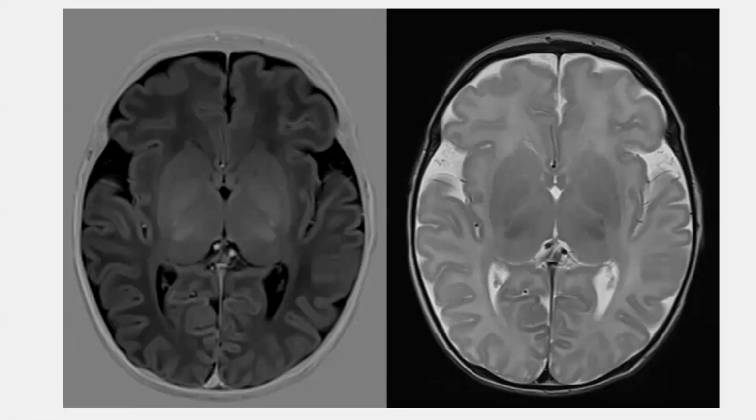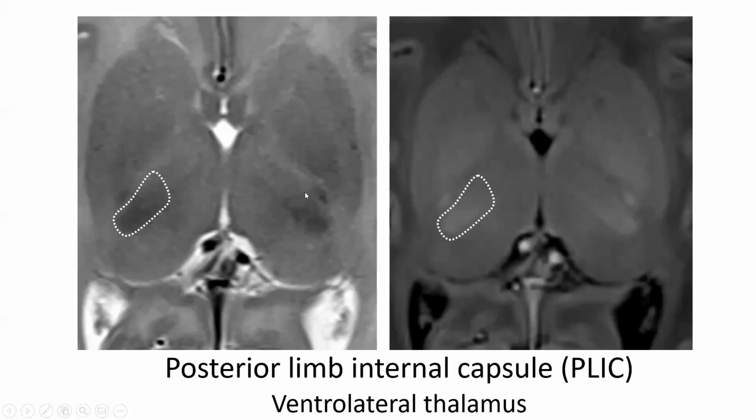Let's examine myelination a bit higher up. We are now examining the level of the deep nuclei. Here we have the basal ganglia. Here we have the thalamus. This is a T1 weighted image, and this is a T2 weighted image. Let's zoom in a little bit at the level of the basal ganglia. And what do we see? I have already encircled it here.